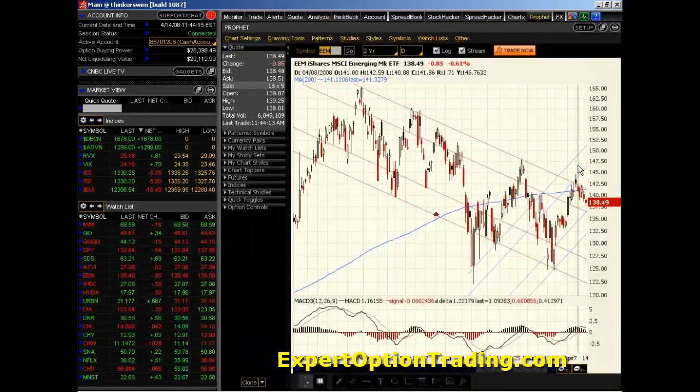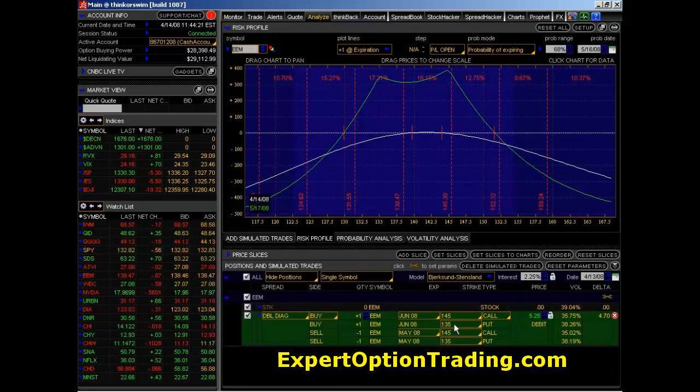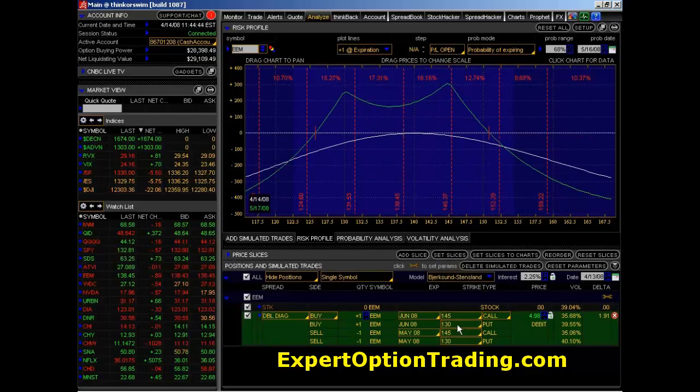So if you were slightly bullish on this, you might want to play with those numbers a little bit and bring those puts up closer to the strike price and move those calls out a little bit, which they are at 145. That gives us a higher break even on the upside. But since it may appear that we're still following that downtrend channel, we're going to keep our puts at the 130 level and our calls at the 145 level. I think that'll work out very well for us here, and we're pretty much in the center. So we could go down, we could go up. It doesn't matter too much. We'll still be in a profitable position.